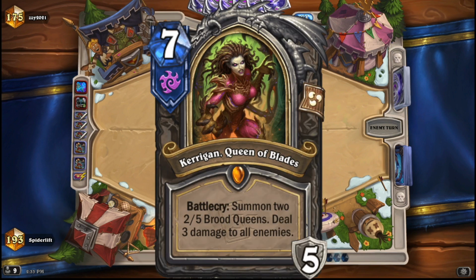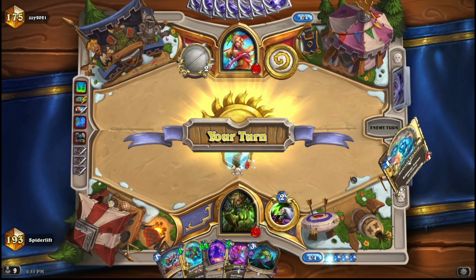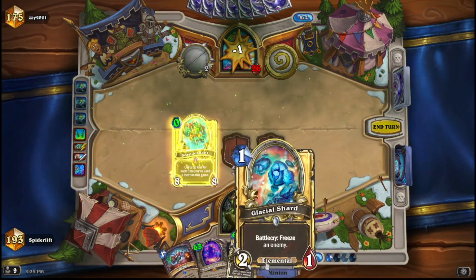And then a finishing card of this deck is Kerrigan, which is able to get a bunch of different other Zergs into your hand. And then you can also use the hero power to buff up your minions to deal damage to your opponent's face.